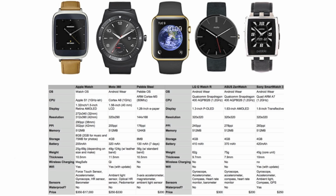The next category is weight. The Apple Watch comes in 25 grams to 69 grams, depending on the size and the make. The Moto 360 comes in at anywhere from 49 to 124 grams, depending on whether you have the leather or steel band. The Pebble Steel comes in at 56 grams with the standard band. The LG G Watch R comes in at 62 grams, the ASUS ZenWatch at 75 grams, and the Sony SmartWatch 3 comes in at 45 grams for just the core unit.